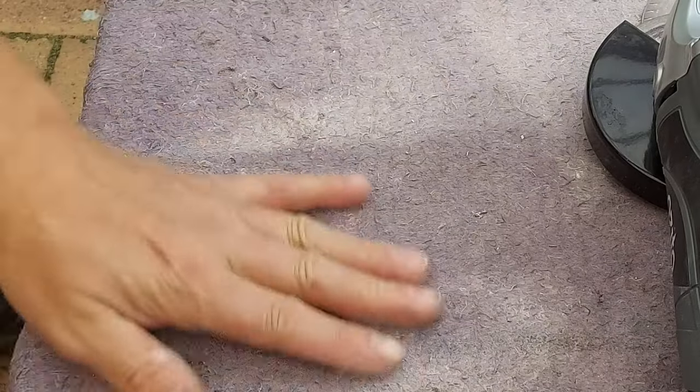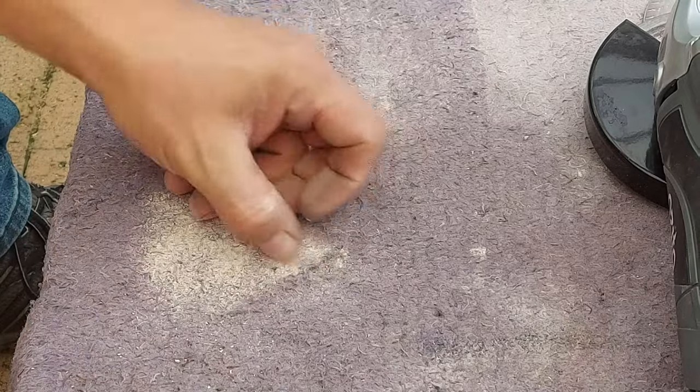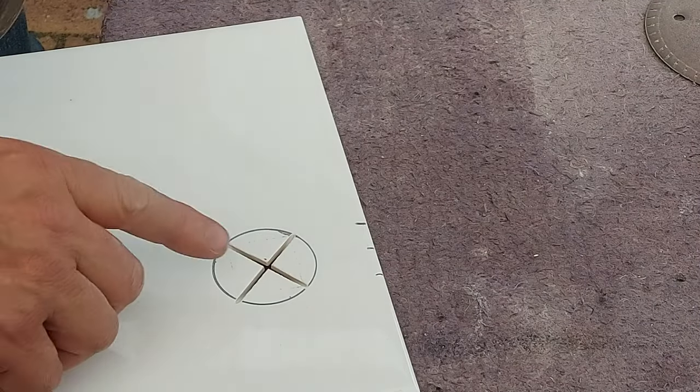Hints and tips moment: notice I've got the tile on some carpet — this is on purpose. I've done a thousand tiles on this. Just get an old piece of carpet. Carpet's great; it's got some traction on it. If I went through and hit the carpet, it's not going to matter. The carpet is soft, so it's not going to scratch and damage your tile. And it can't hurt now that we know where our placing is.